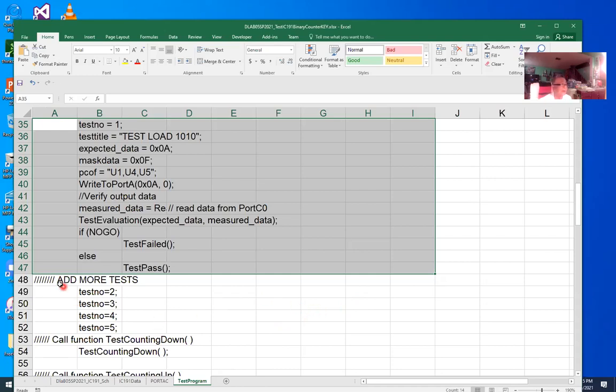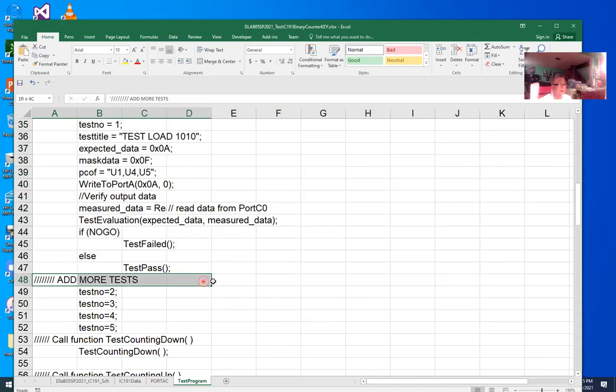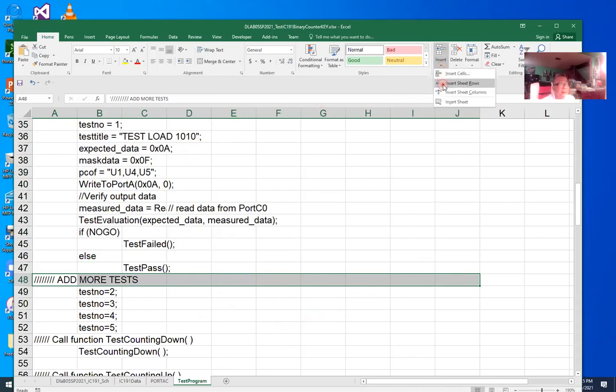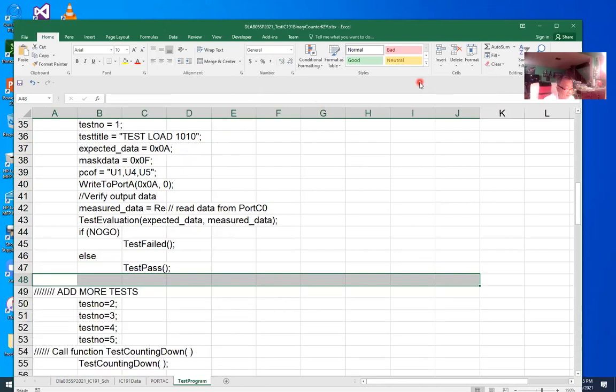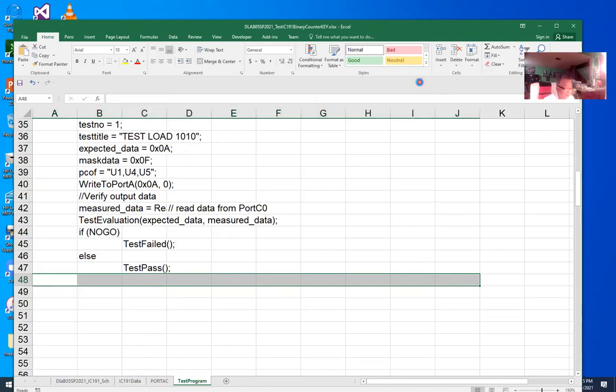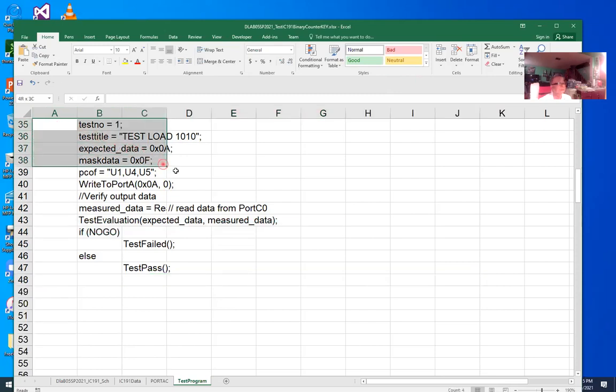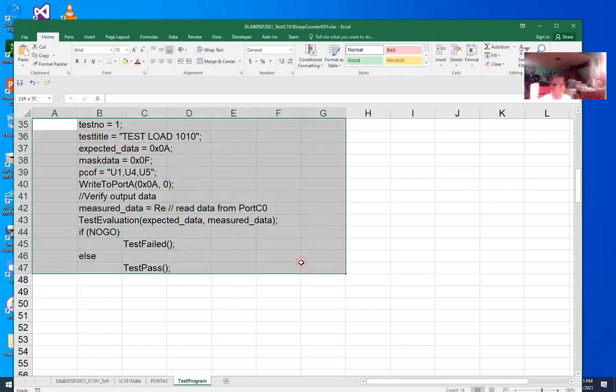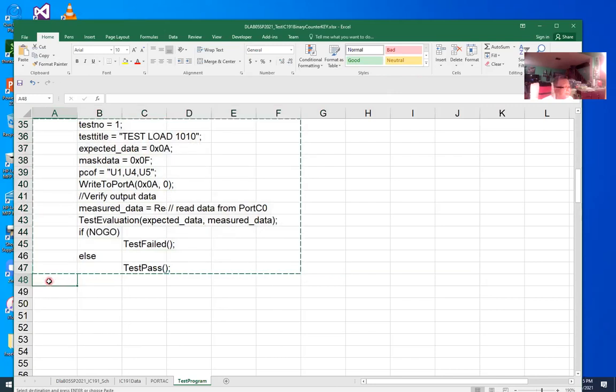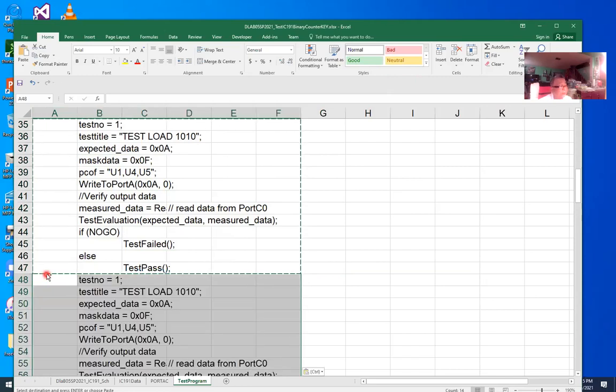Okay, and now I can tell you, if I want to do test number 2, I say insert row, whatever. Now you just copy test number 1. Copy and paste it to make test number 2.